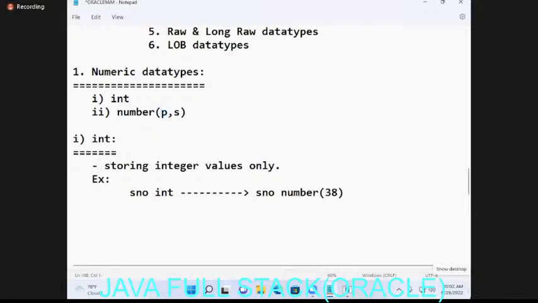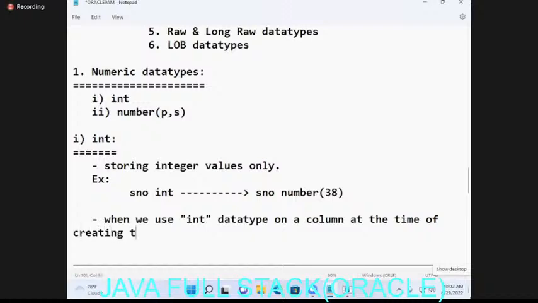Below, write down: when we use the int data type on a column at the time of creating a table, internally the Oracle server will convert it into which data type?